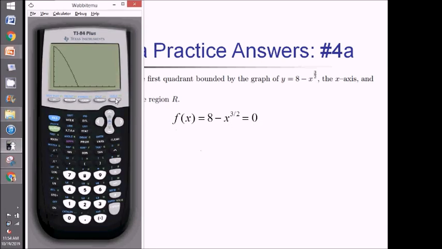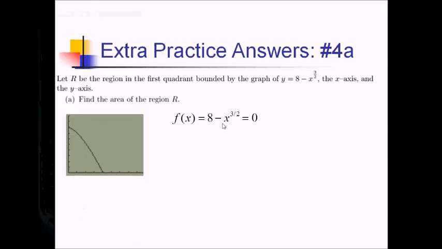So on the calculator, I'm going to do second trace, option 2, zeros. And my left bound, let's see, where's my spider? There he is. All right, so there's the left bound. Let me click a little bit to the right of that. And then I'll guess. And let's see what we got. Oh, it's exactly 4. Okay, well, now we know. It looked like 4, but sometimes it's a little bit off, and you want to be accurate.